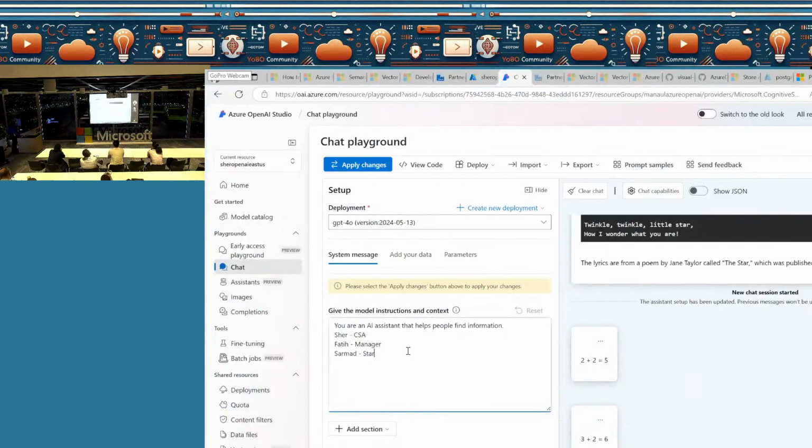Whatever instruction you provide here, that is called the prompt. It's like instructing my kid, when I'm teaching my kid not to go into the kitchen or touch the fire.